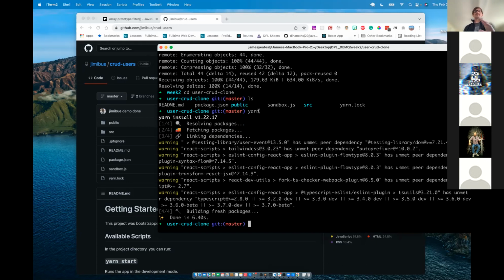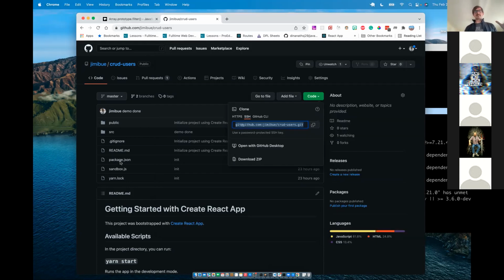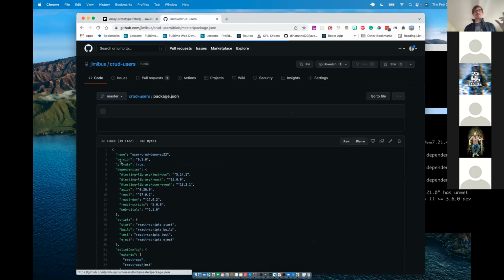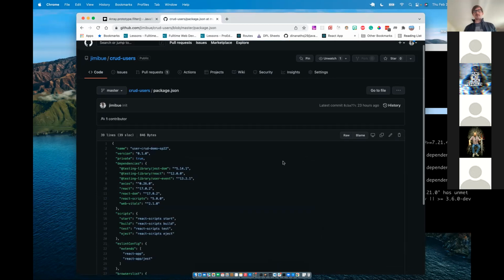No. Okay. The yarn is for when you're cloning a project down from GitHub. When I push up to GitHub, I'm not actually pushing the node modules folder. I do push up the package JSON, and the package JSON tells me what I need to download.